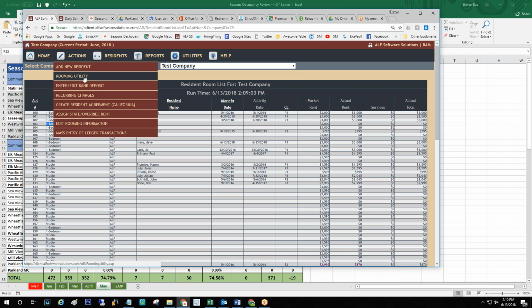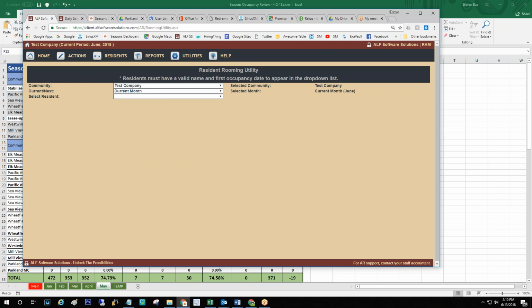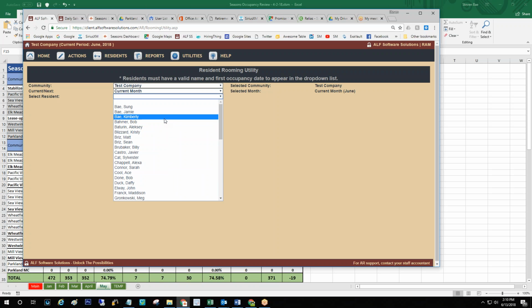So the rooming utility is always the best thing to do. When you want to move in or move out or transfer, respite stay, you always want to use the rooming utility. Okay. So we're going to go ahead and move in Mr. Human.